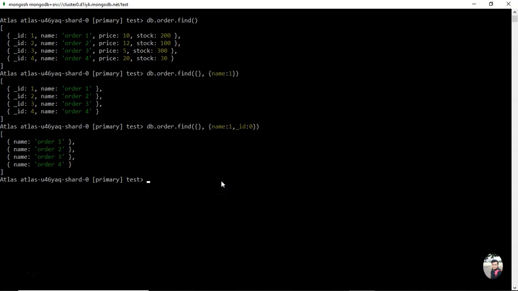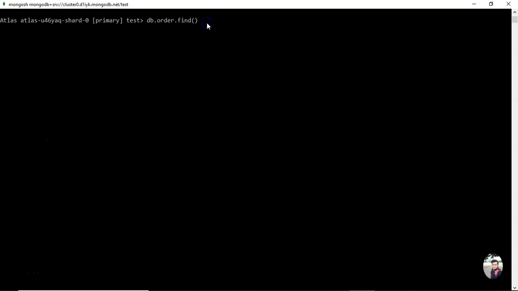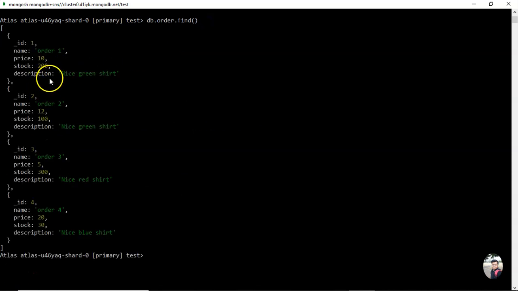Now another thing I want to tell you, so let me show it to you. I have added one more field, that is description. Say you want to search a document by description, or by a particular word. In a search kind of scenario, you can do it like this.